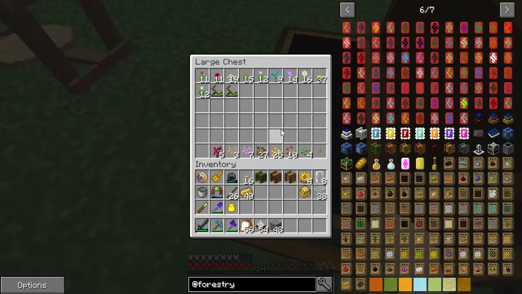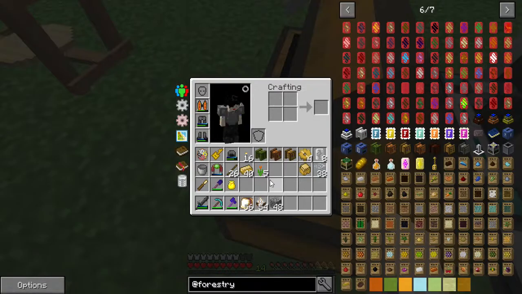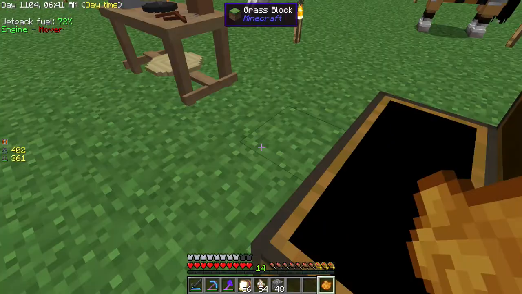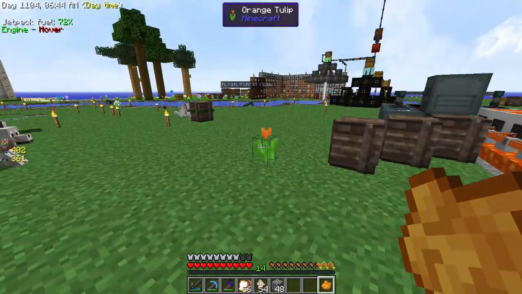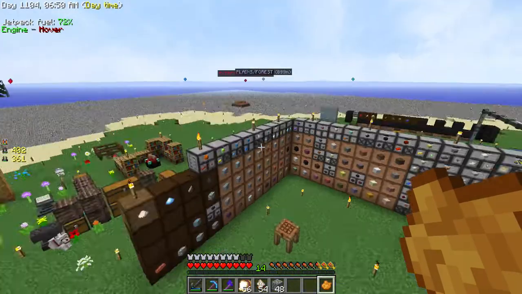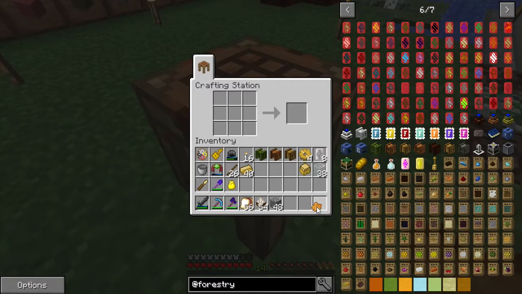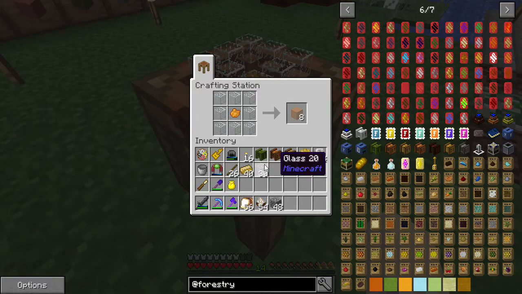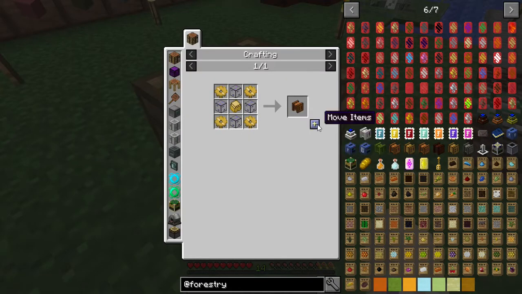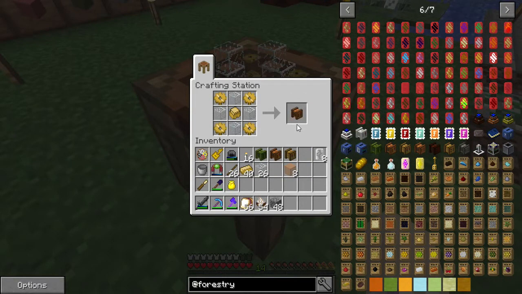Let's grab some dye out of here. Let's go ahead with the orange tulips. Alright, it doesn't matter which ones we got, so long as we got some orange stained glass from the looks of things, or any kind of glass for that matter, so we'll go ahead with this. Alright, so we got this, the fermenter, boom. Wait, is that what we're making? Yes, we got the fermenter.